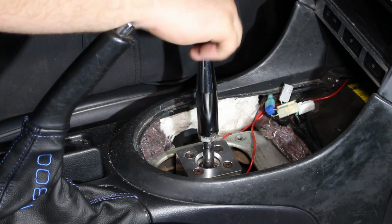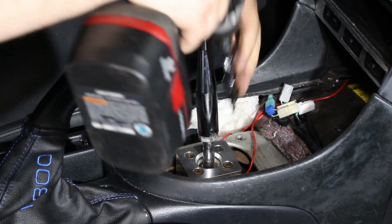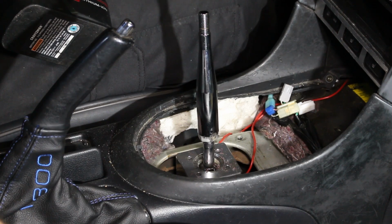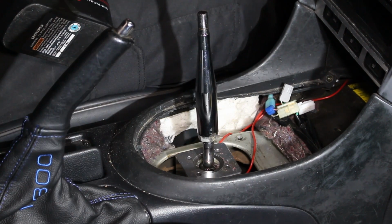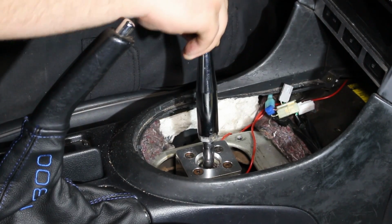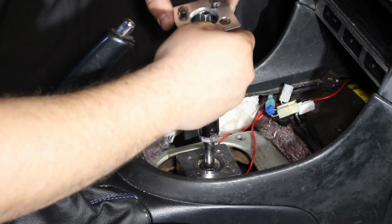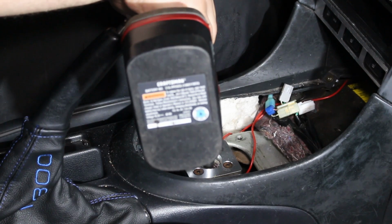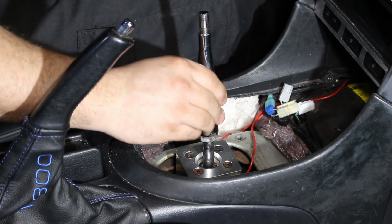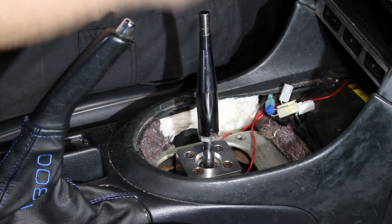Alright, still some movement. I can actually see the gap, so I think we'll put at least 2 more in there and see where we are. Alright, a little bit of slop, we'll add another. Alright, that is it. 4 shims for me and my play is gone. So I'm going to reinstall everything and call this done.